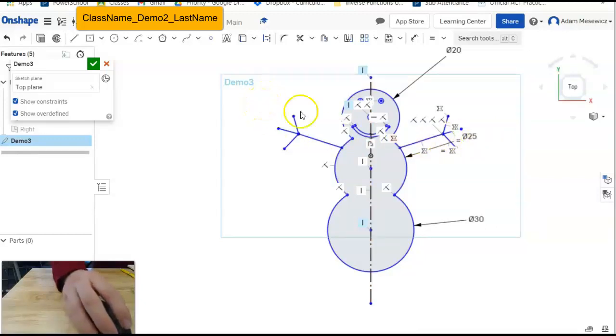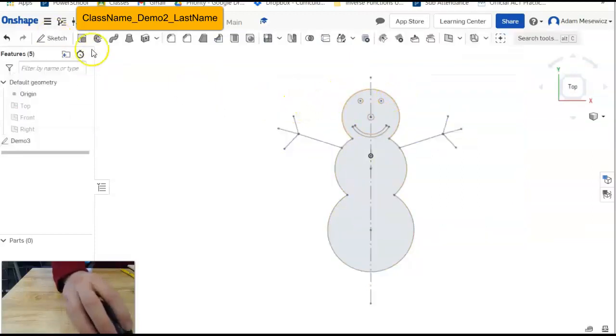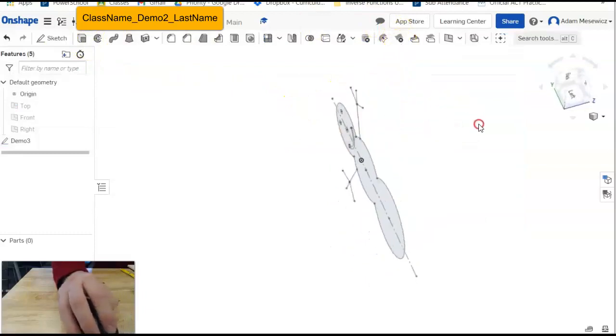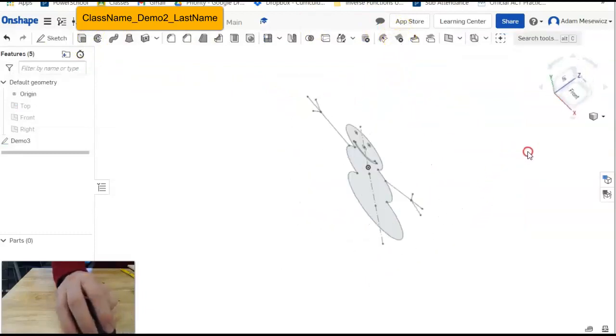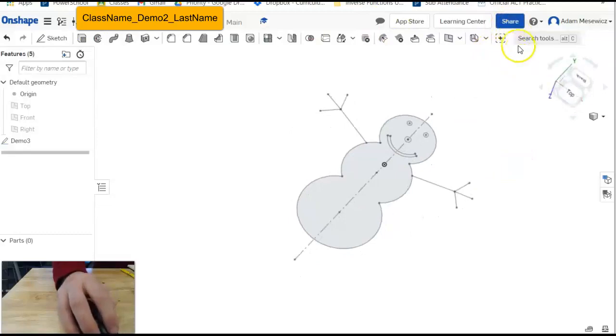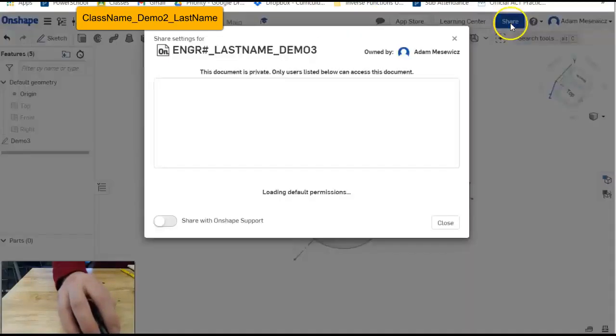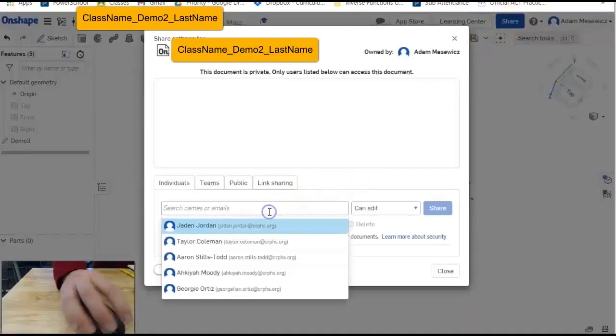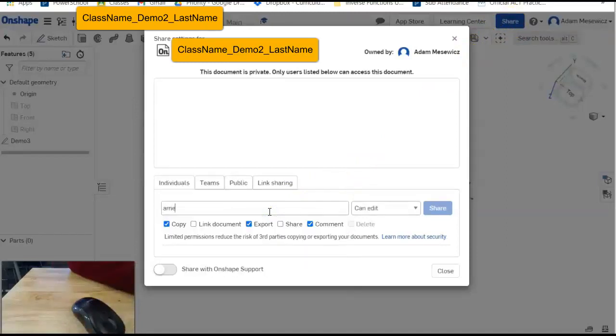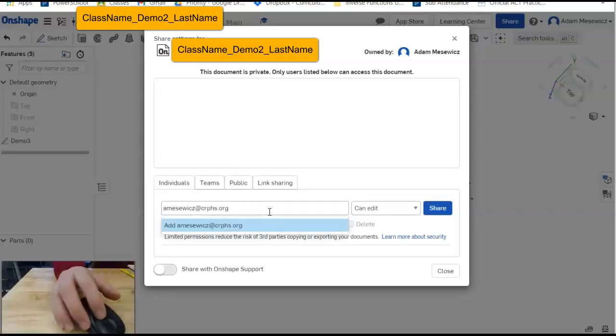So to submit this final Frosty sketch, you're going to click check on your sketch. Remember, now you can move around. You can see, oh, it's Frosty. Cool, cool. But then what you need to do is you need to share that with me. So my name, email, ANDESWITD@phs.org. Make sure that you have that email correct. You're not having to share with the wrong person. And then share. And once that's shared, then you're good for your check for understanding.